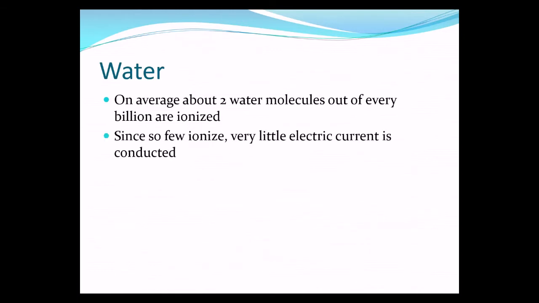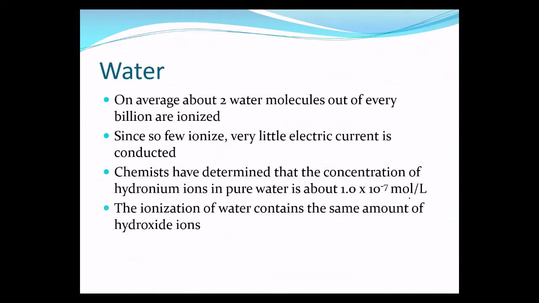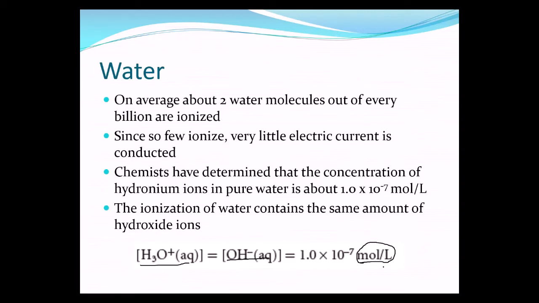So that means it does conduct electricity, but it's very, very weak, very few ions, so very little electricity. The concentration of hydronium in pure water is 1 times 10 to the negative 7, so that's very, very small. And it's the same for hydroxide ions. So both hydronium, this one here, and hydroxide, this one, have this concentration. You don't really need to know what this unit is, it's just a measurement for concentration.